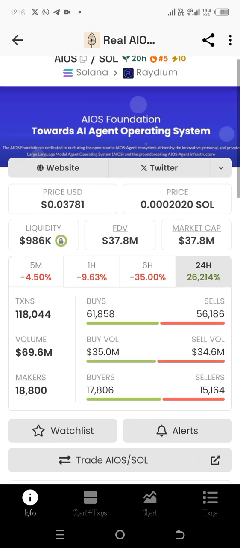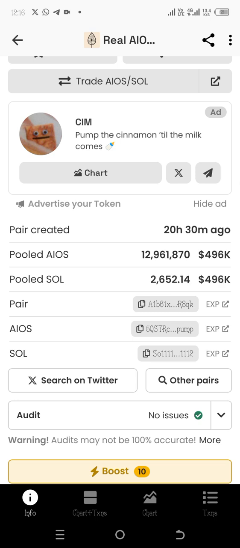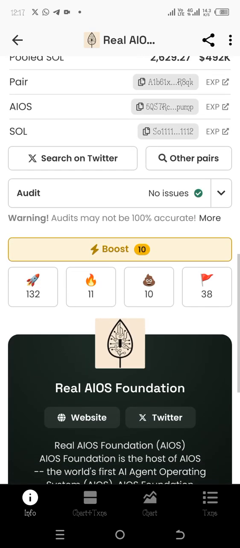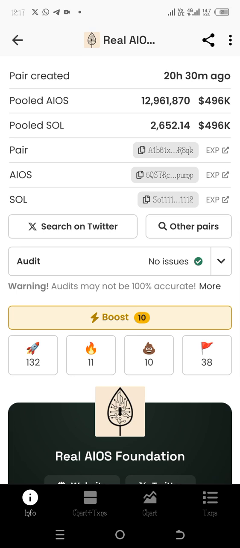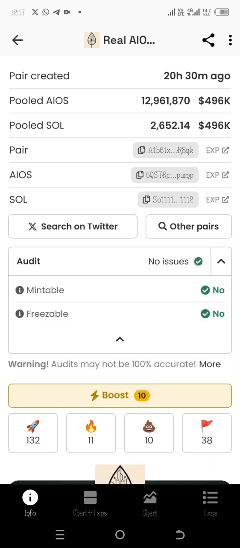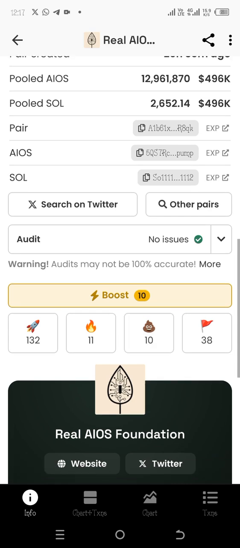Wow. How come I did not see this coin on time? It was created 20 hours ago, and as you can see, the community here, the audits, DexScreener also carries out its audits, and it's not mintable, it's not freezable. Meaning you can buy your assets and do whatever you want with them. It can't be frozen. So the hype is to the moon.